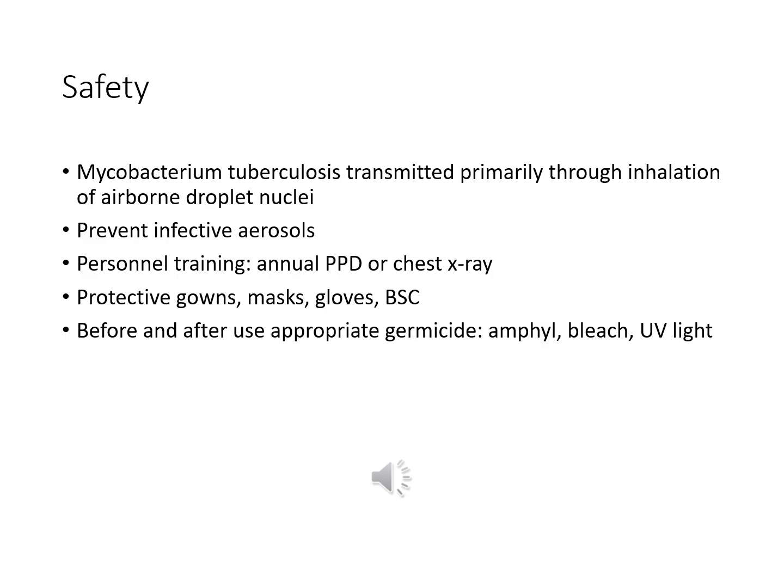We will wear additional protective gowns, masks, gloves, and use a biosafety cabinet. Before and after use, we will use an appropriate germicide, which is usually an amphyl-based one, not our usual bleach. Then when you're done with your workspace, you'll turn on an ultraviolet light, because that UV light can help to kill this bacteria as well.